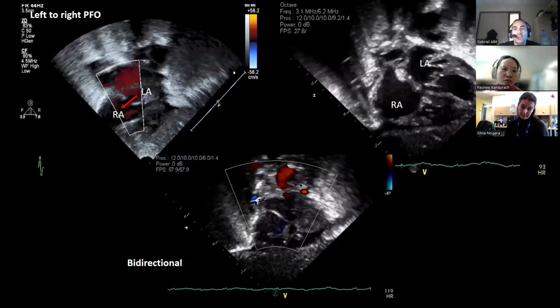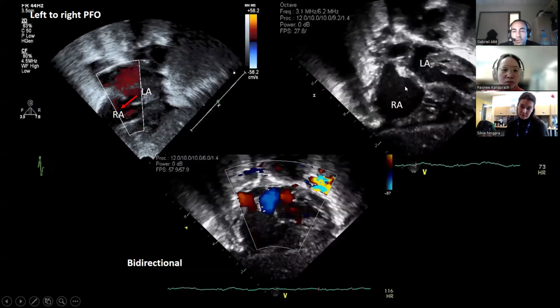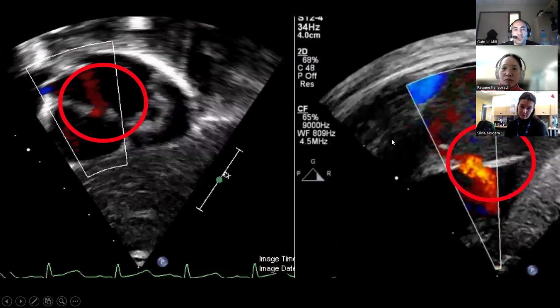And then here in 2D, you can actually even visualize a sweep and you can see kind of your PFO presence. So that's when it's frozen. So sometimes it's good to just freeze it to make sure, am I missing a right or a left? Like what's the exact directionality, especially if it's very brief in the cardiac cycle. The other thing sometimes you can do is just by Dopplering. If you put a pulse wave Doppler, you can see, is there a component of right to left? Because you're going to see it go into the negative range.